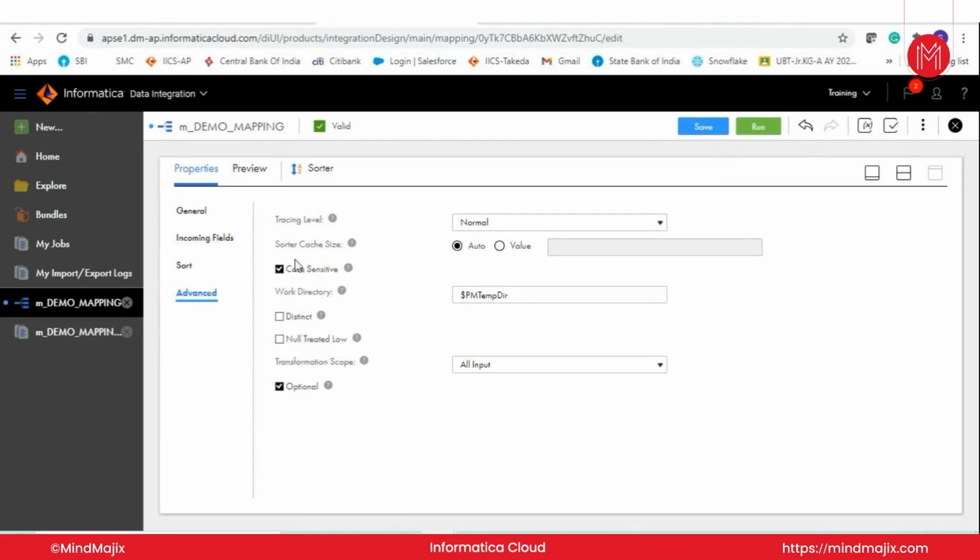This option is optional, and this is again the same. And as it is a sorter transformation, it will have its own cache, the sorter cache. The sorter cache size is mostly auto.